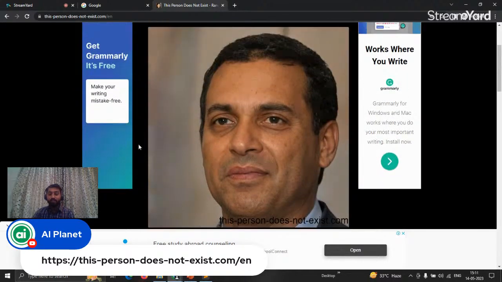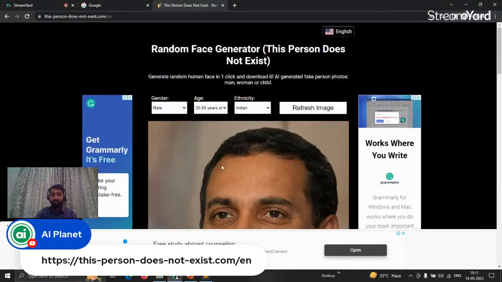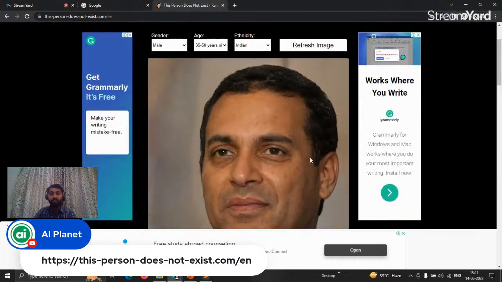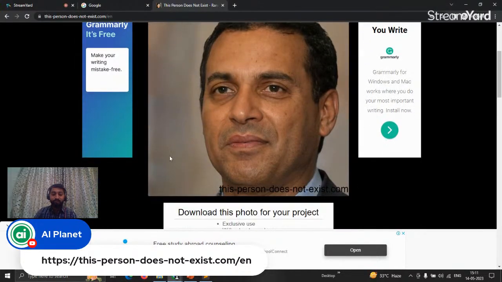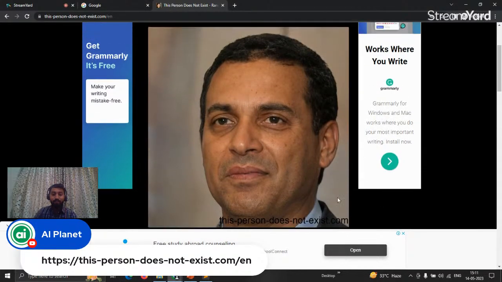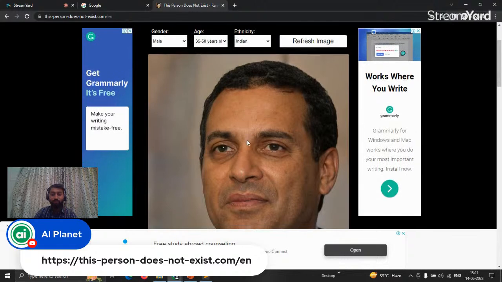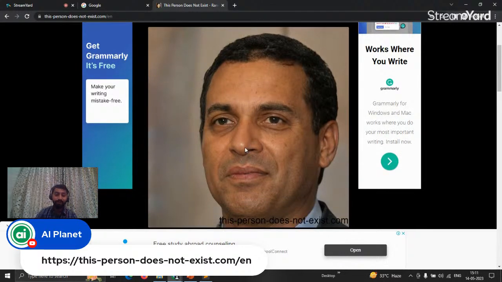This person in the image does not exist at all in reality. These are all created using GANs. These are fake images. So today we'll be doing something similar, but not at this scale. You can see that we as humans will not be able to distinguish if this person is fake or real, if someone shows this image to us randomly. So we'll try to do something similar with TensorFlow. We'll be building a DCGAN model that will be able to create fake person images.